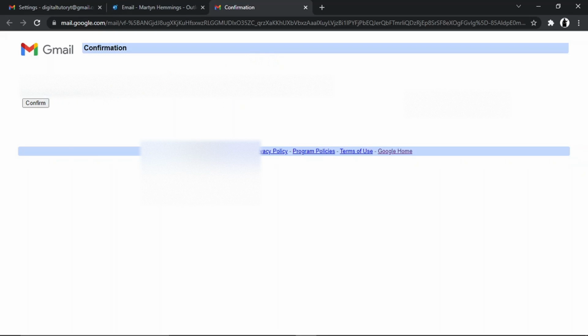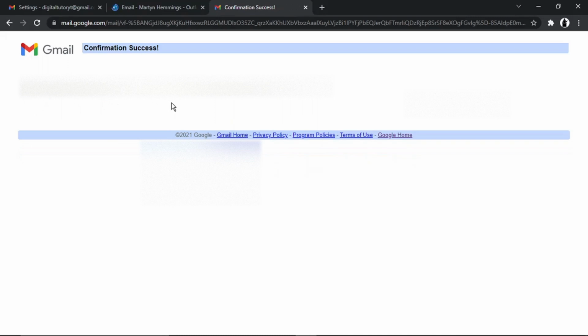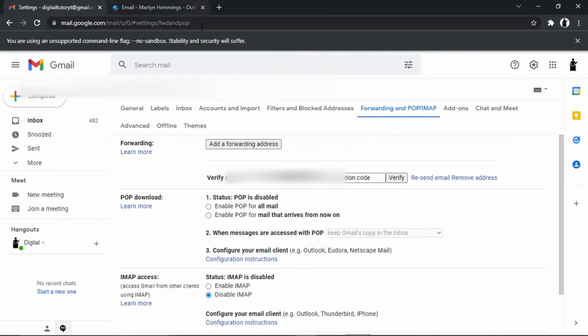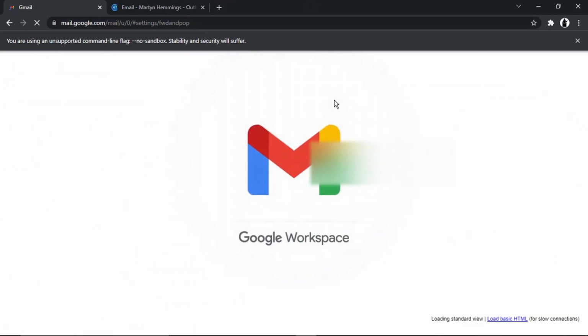You'll see it comes up saying, please confirm forwarding mail from my Gmail to my Hotmail email address. I'm just going to click confirm underneath, and that's all set up and ready to go. From here, come back to your Gmail and go back into the settings. I'm just going to refresh the page. Go back into the settings and back onto forwarding from the settings page.